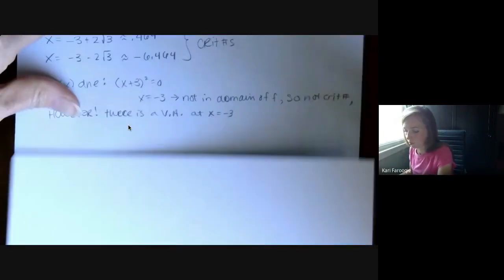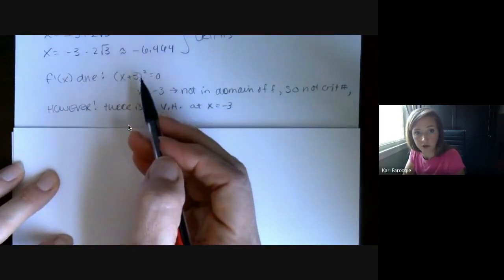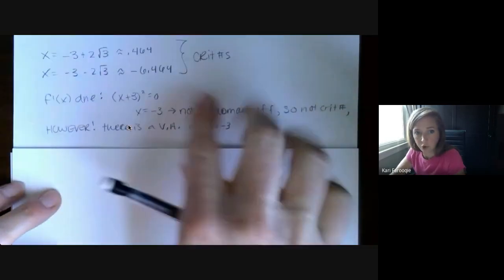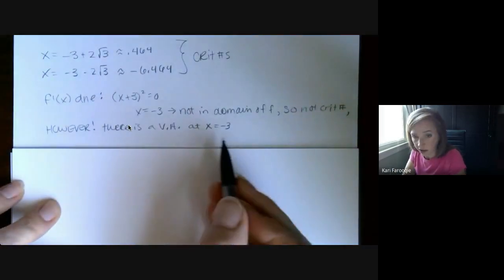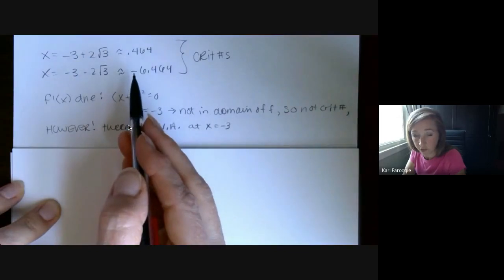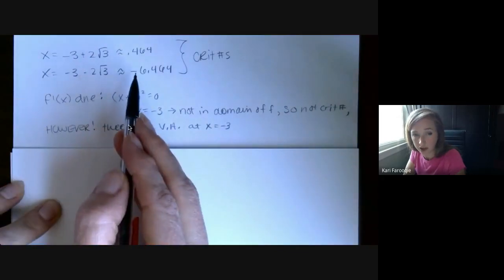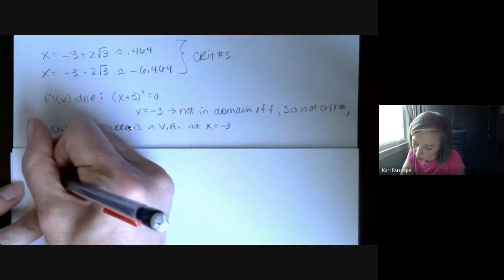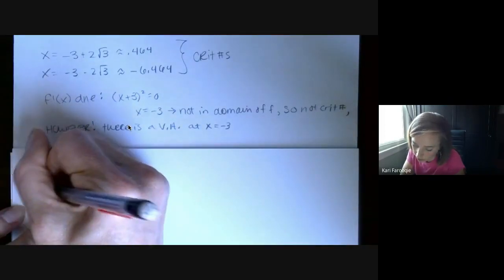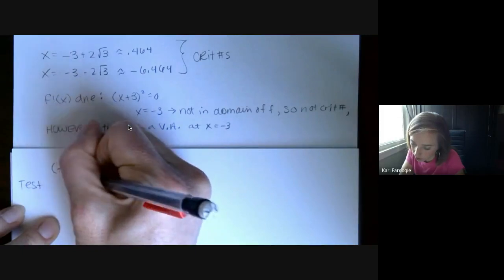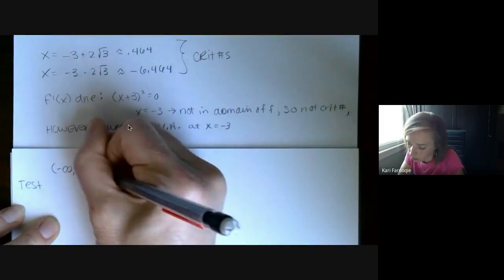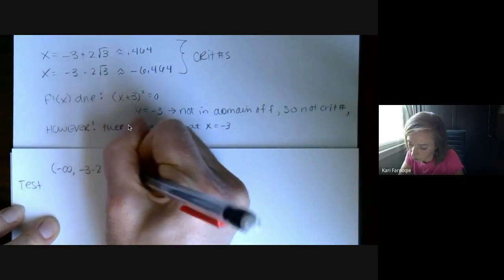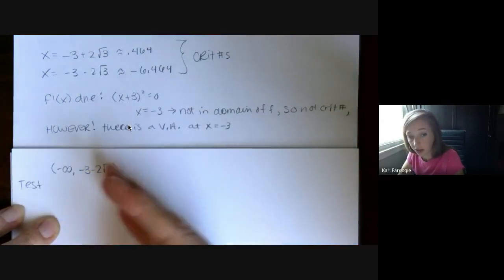That right here, this there. So we're going to go from, let's see, I have the approximate values here, -infinity up to our first critical number, or the asymptote, whichever comes first. But if I'm heading from -infinity to the right, I'm going to hit -6.464 first. So we're going to leave room to label here, test. We're going to go from -infinity up to -3 minus twice the square root of 3. And we'll look at what's happening on this interval.